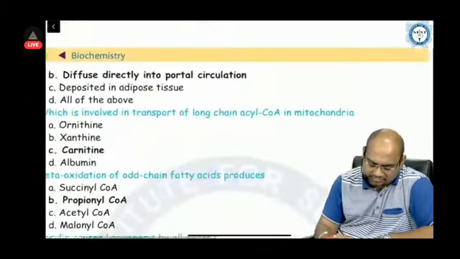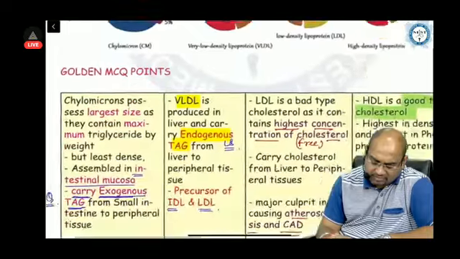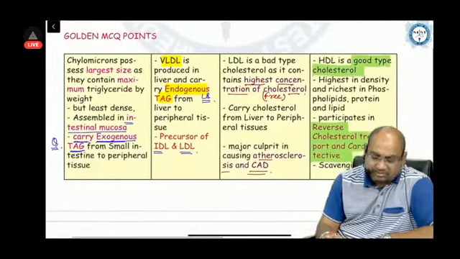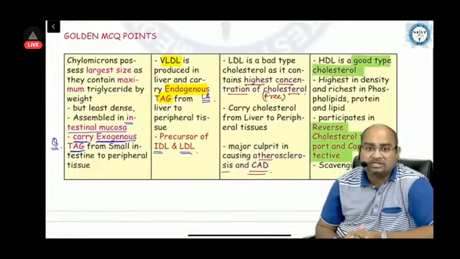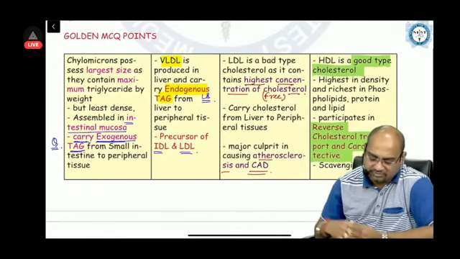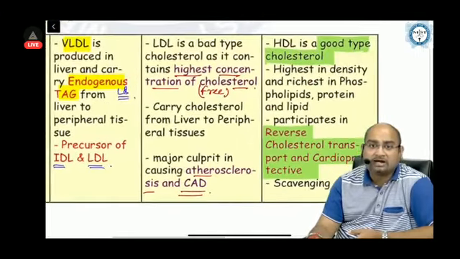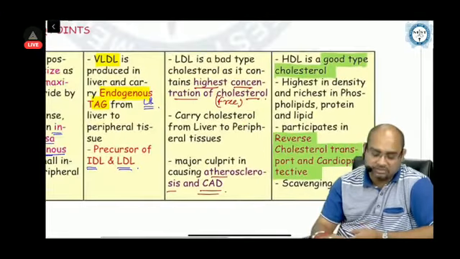limiting enzyme. From the lipoproteins chapter, we all know the basic information, beta. Please remember, chylomicrons are coming from the small intestine, VLDL is coming from the liver. One carries exogenous fat, another will carry the endogenous fat. HDL will take part in the reverse cholesterol transport. LDL is the bad cholesterol because it carries free cholesterol.